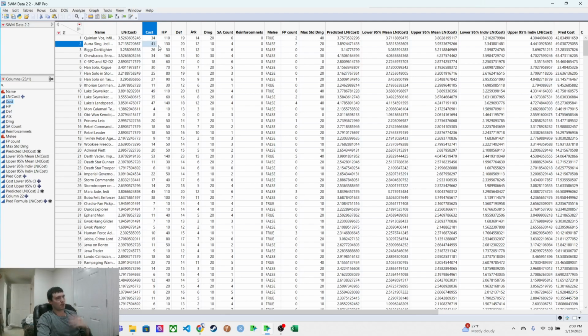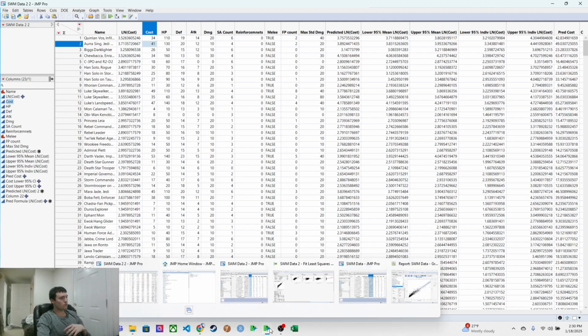So now I'm going to model these factors such as HP, defense, attack, damage, max damage, or melee, and see, if my HP is 20 and my defense is 15, and I have 3 special abilities, what should my cost be?